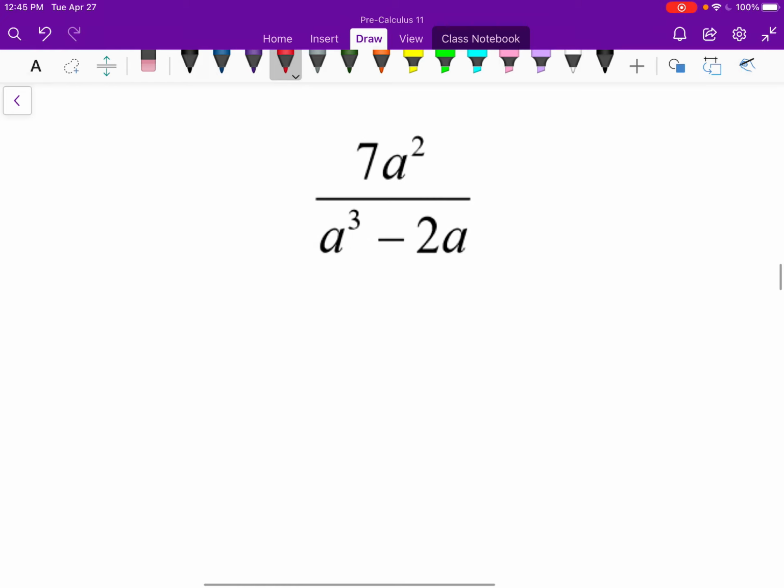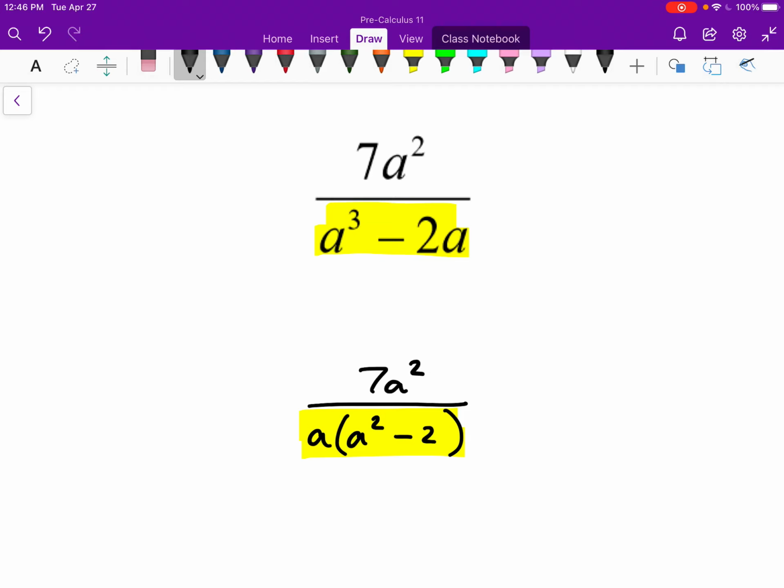Let's look at this one. Let's put this in simplest form. What can I do here? Well, it's hard to tell what's going on here. However, again, factoring tends to help. And so if I take my denominator, I can factor that. And I can factor that by taking out a greatest common factor of a. And again, anytime you think of factoring, and we'll be factoring lots, always think of looking for a GCF at some point, if not right away. If I do that, I get a squared minus 2 in my denominator.